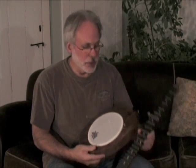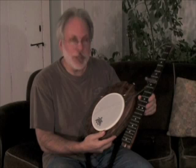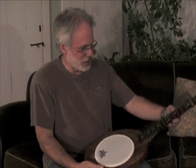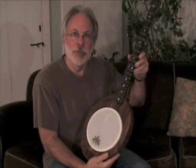I use it as a practice instrument primarily, but one thing you can do is you take it apart like this, you leave the strings on, you lay the neck and the body side by side, you stick them in your suitcase, and you can take it anywhere you want. And when you arrive there, you just put the neck in like this and bolt it together, and you've got yourself a banjo.